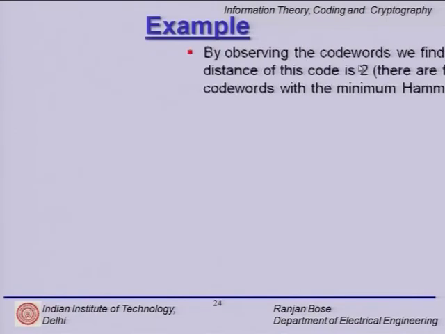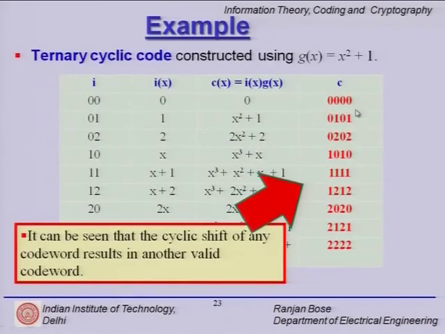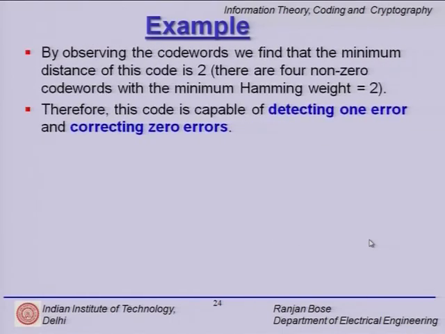So we continue with this example, and to our dismay we find that the Hamming weight is 2. See, Hamming distance and Hamming weight should be the same because it is a linear block code. So I just pick up these 2 candidates, 0 1 0 1 or 0 2 0 2, with 2 non-zero elements. So the weight is 2. So clearly the minimum weight for this linear block code, which is cyclic, is 2. So d star equal to 2 means at best it can detect 1 error and correct 0 errors.